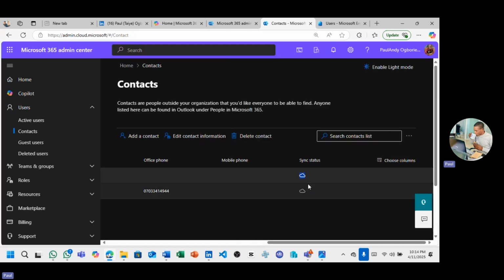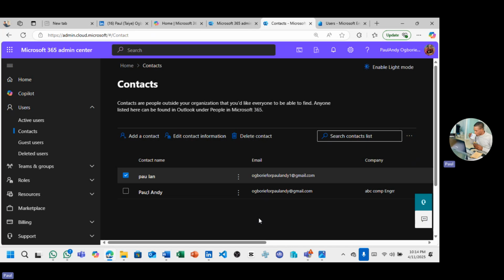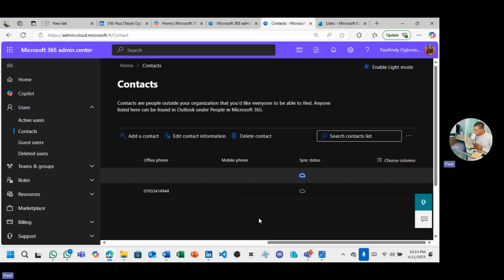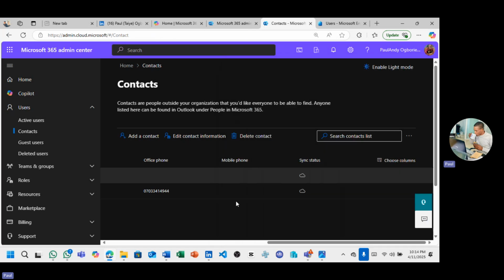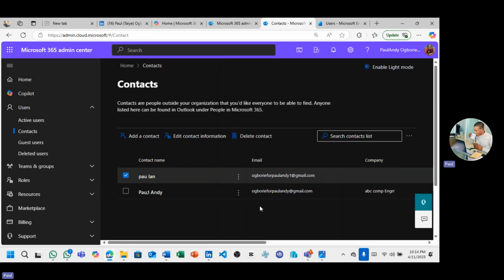Because this account is not linked to an on-premises environment, there is no way for me to go and do that so that you can see how on-prem sync will look. But just know that this is cloud sync, okay? I don't know why this comes up like this, or why it gives that problem. I really can't tell.